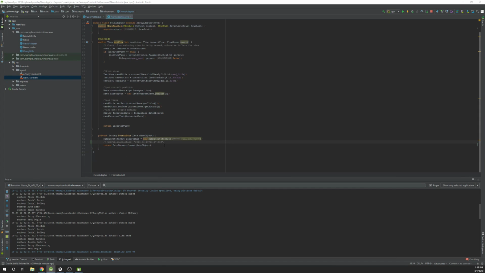Okay, so to do that, we need to adjust your format date method. So we need to find that pattern. This is how you find that pattern. You have to match the pattern with this. You don't have to use this locale.get default. All that does is return United States.